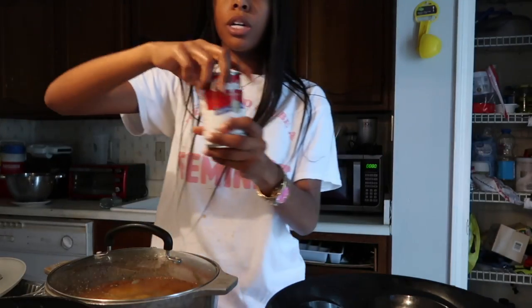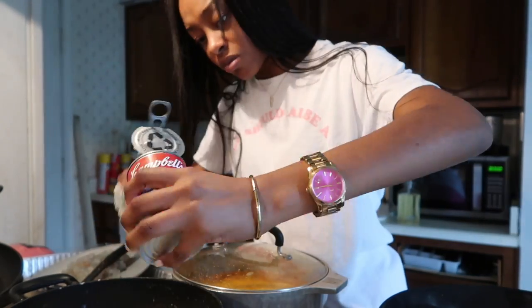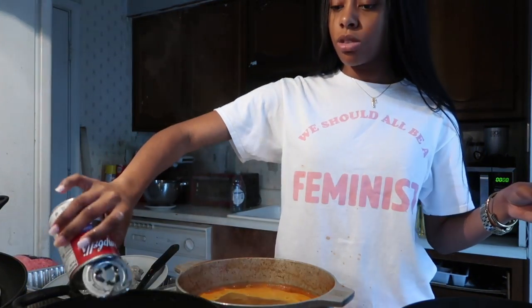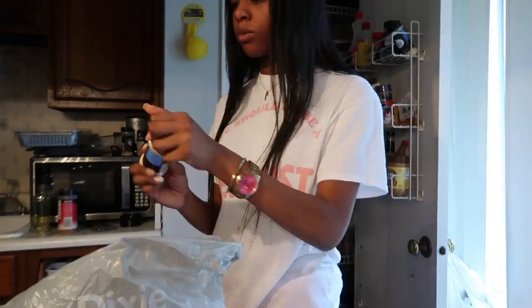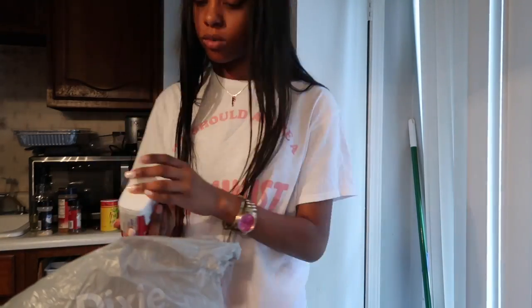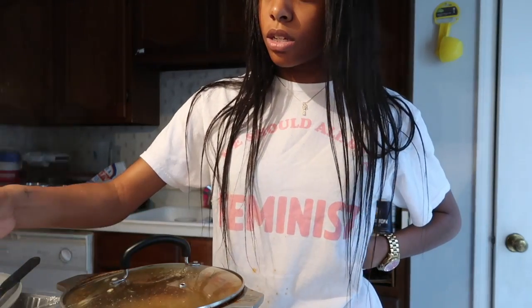What I'm about to do right now is put in cream of mushroom. It doesn't taste like mushrooms. I mean, it might taste like mushrooms, but my pasta doesn't taste like mushrooms. So I just filled this can up halfway with the shrimp juice that I made, and I'm gonna pour that in my pot, mix this all together, and let this simmer. I'm just about to season this flour on the chicken. Just put the chicken in there. Shake it around. Now I'm just gonna season my sauce.